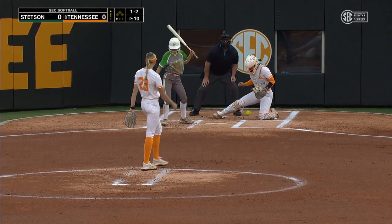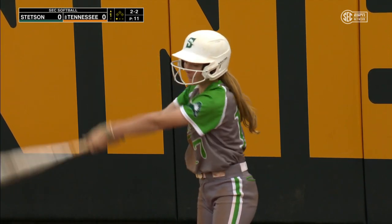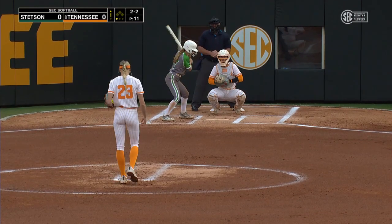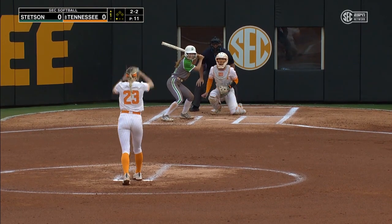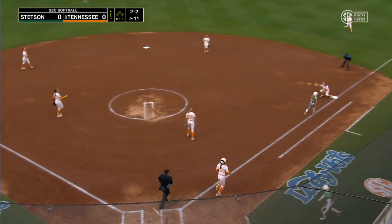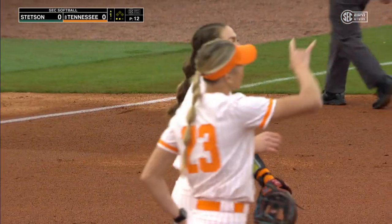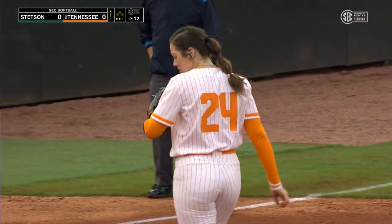Two-strike pitch is just outside, 2-2. That's a nice spot, though. Very nice spot. We'll see if Pickens goes back to it. Her 2-2 offer. Slow roll at third, Gibson crashing in, and there are two out. Pickens doing a nice job of letting her defense work, just feeding them ground balls. Two up, two down, two slow rollers on the left side of the infield.